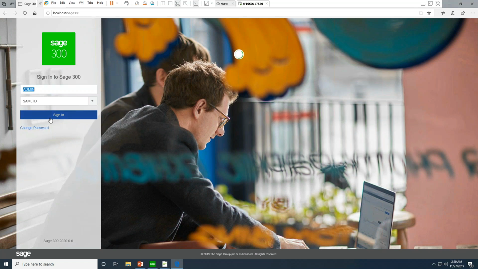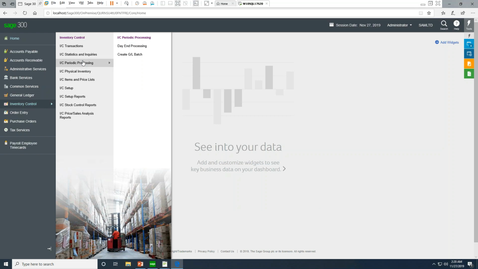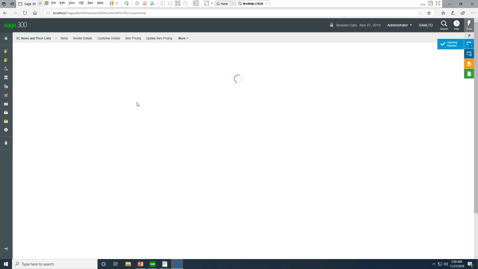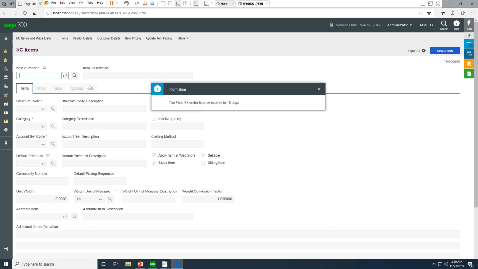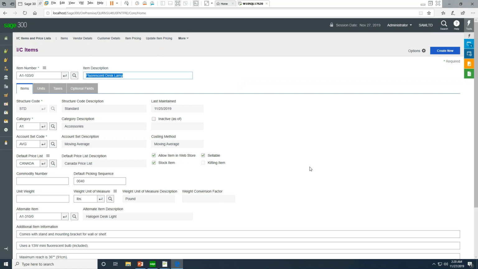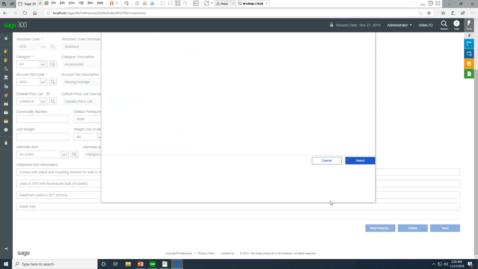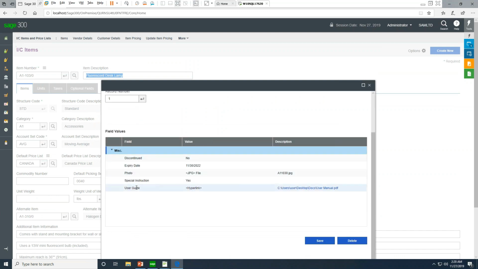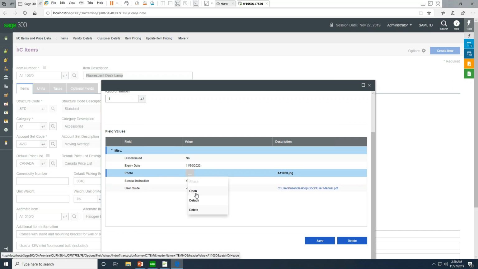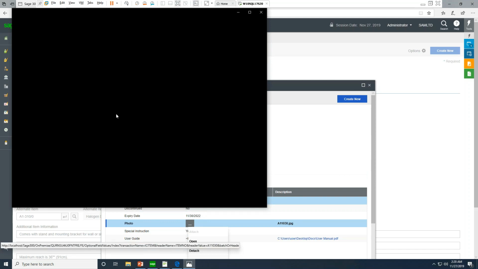Now let's log into our web screens and we will see how the attachments are viewed there. I'm just going to open again the IC item. Okay, select my item. And here there is no pop-up automatically, but there is the attachments button. So I just need to click the attachments button. Now I will see the pop-up with the five fields I have defined. And if I want to view the attachments, I can just come here and click open. It will ask whether to download or to save, because this is actually downloading, and it will show you the attachment.